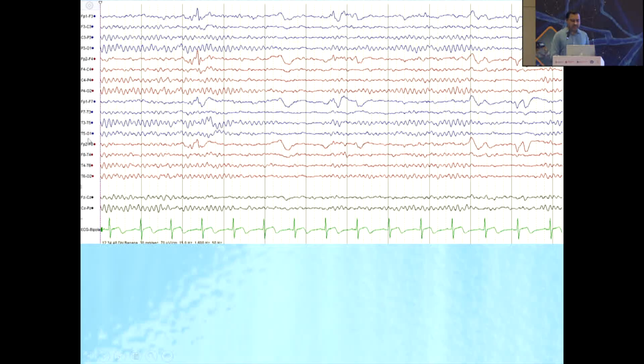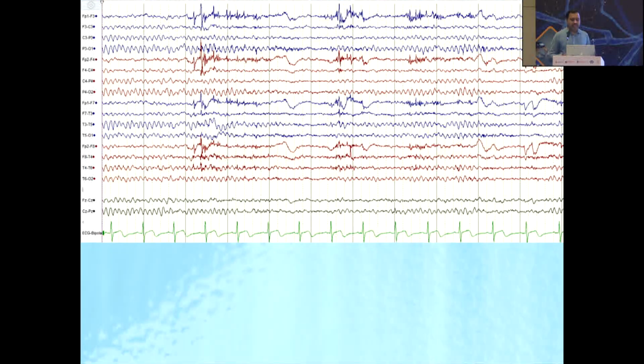Another example here: it looks like there may be sharp spikes in the frontal area. This is a filter of 15 hertz, but when it is a high frequency of 70 hertz, we know these are myogenic artifacts. That is why, the majority of the time, the EEG coming from outside has a filter setting of 5 to 15 hertz. So your EEG looks very smooth, but all the activity is lost and it can lead to an erroneous diagnosis of this kind of spike wave discharge.